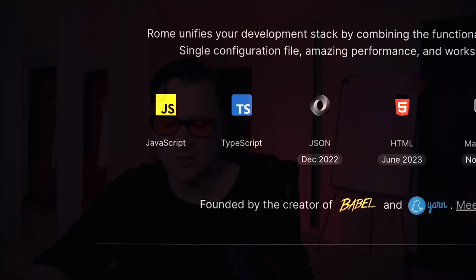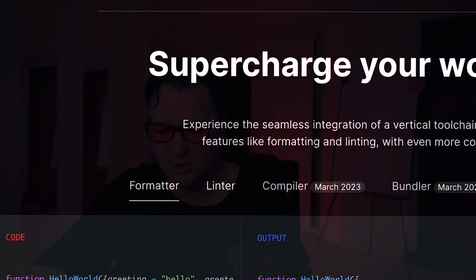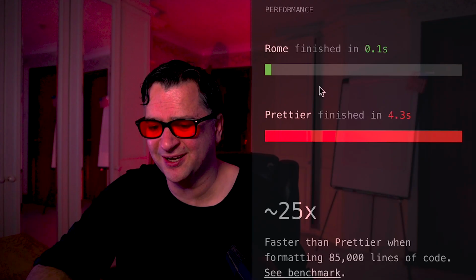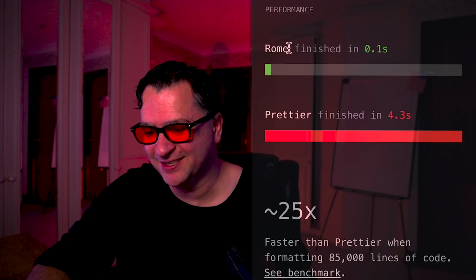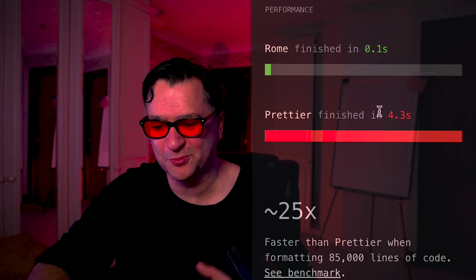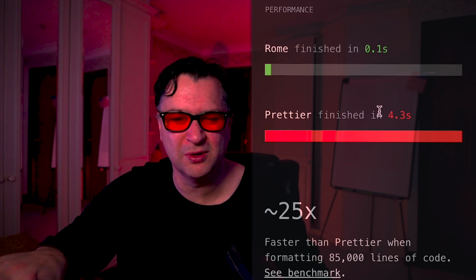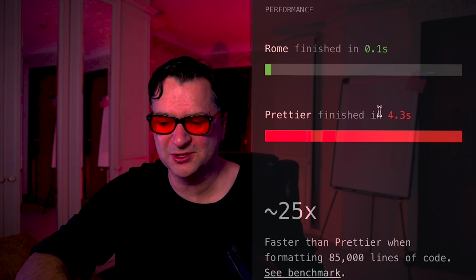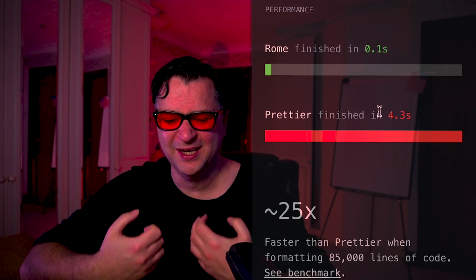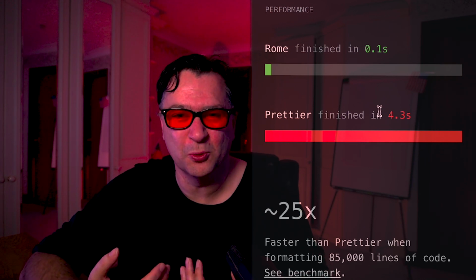Of course, there's going to be a lot of competition in that space. You've got things like Turbo, you've got ESBuild, etc. How far they get with that, I don't know. But for the core functionality they provide, formatting and linting, it works really well with those existing tools, as I'm going to say. It's got some good introductions, and you can see the performance there. They're saying Rome finishes in 0.1 seconds compared to Prettier's 4.3 seconds. Again, we'll run some benchmarks later on, but I'm not going to focus on that too much, because when you start to use it, you're going to understand how good it really feels to use.